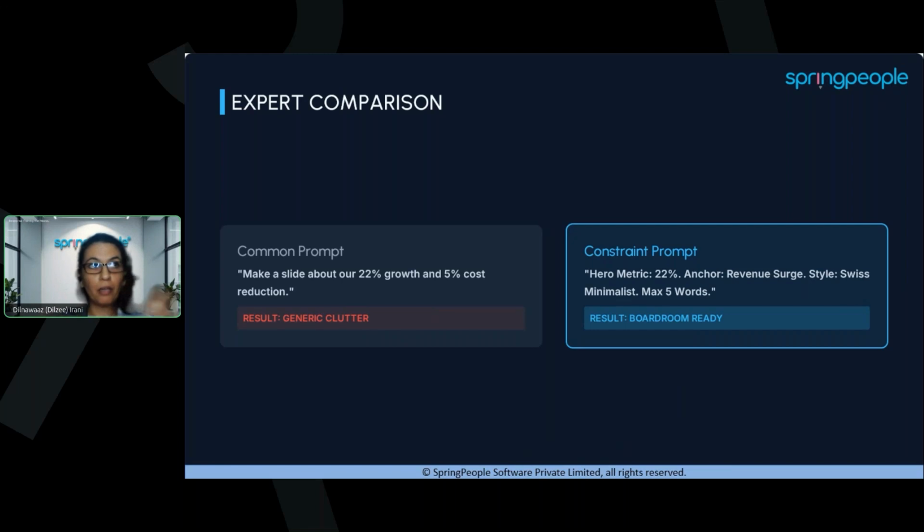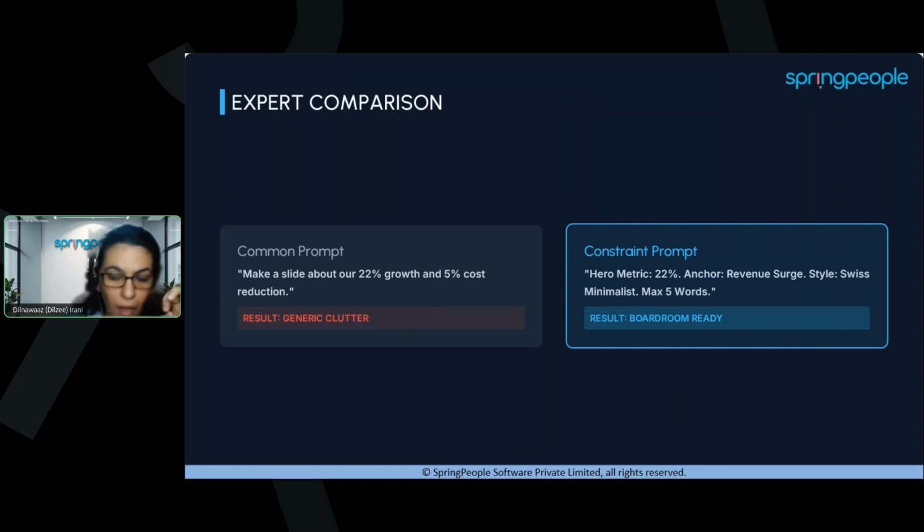You remember earlier we spoke about anchor, we spoke about the impact metric. So the mathematical anchor is what you bring in over here first. That's a hero metric. Now you bring in the next factor. The next factor is the semantic anchor. This is the contextual anchor that you can add in, which could be as simple as a revenue surge. Okay, like the example that I've given you over here. So it forces the text engine to eliminate any descriptive prose.